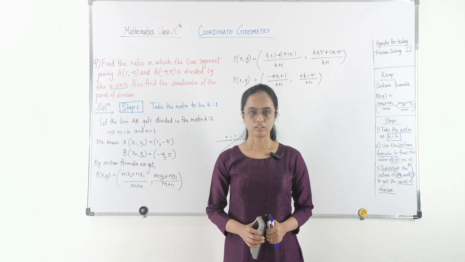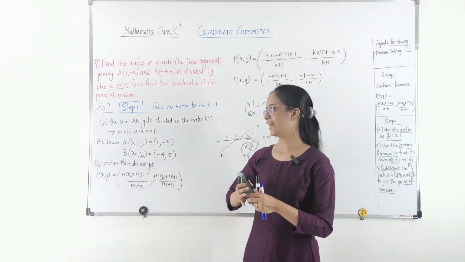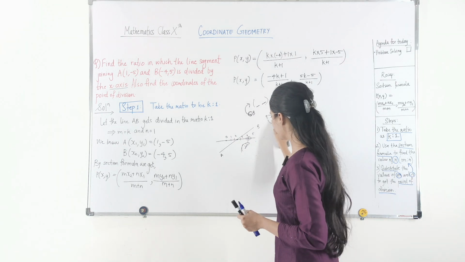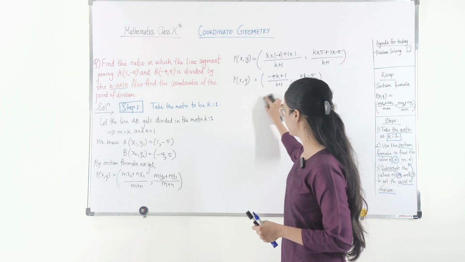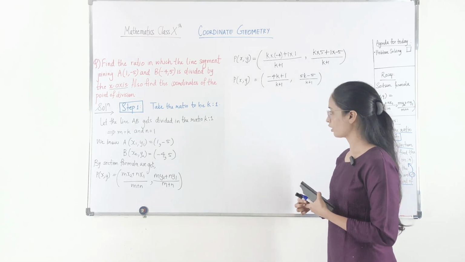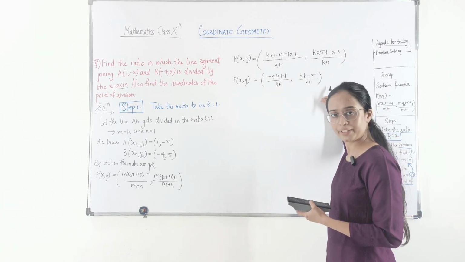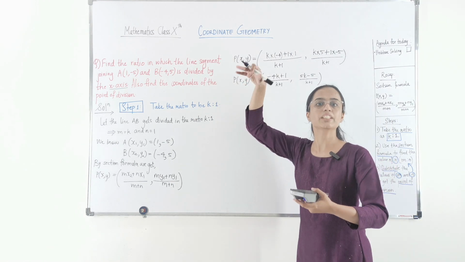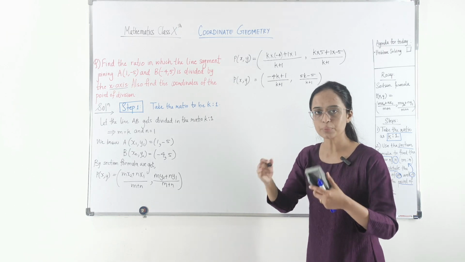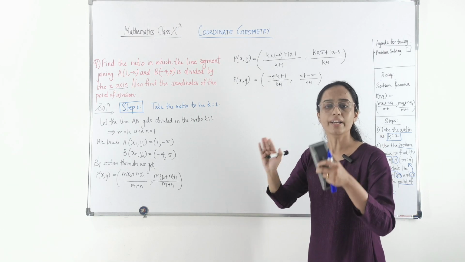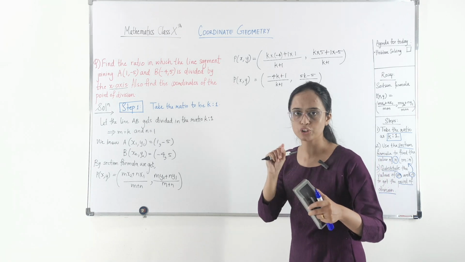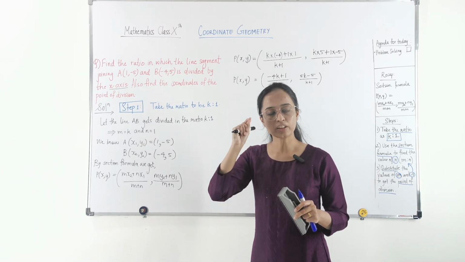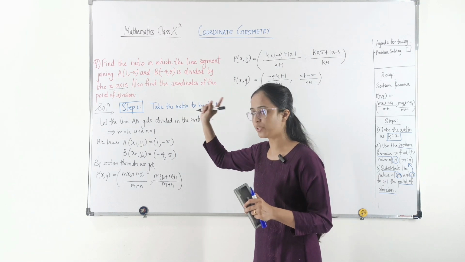Now that you have understood why exactly the word x-axis is mentioned over here, let us try to use this fact in the given problem. So, P of x, y, we have got it to be this. Now we know that this point of division lies on the x-axis, and hence we can say that the general representation of P would be x comma 0. We don't know the value of x, but we know that the y coordinate is for sure 0 because it's a point on the x-axis.